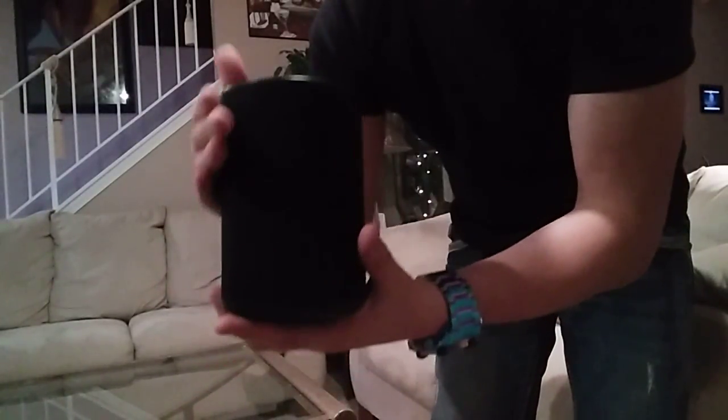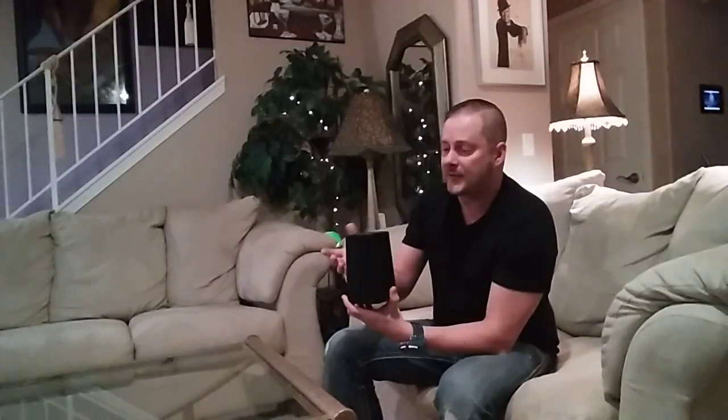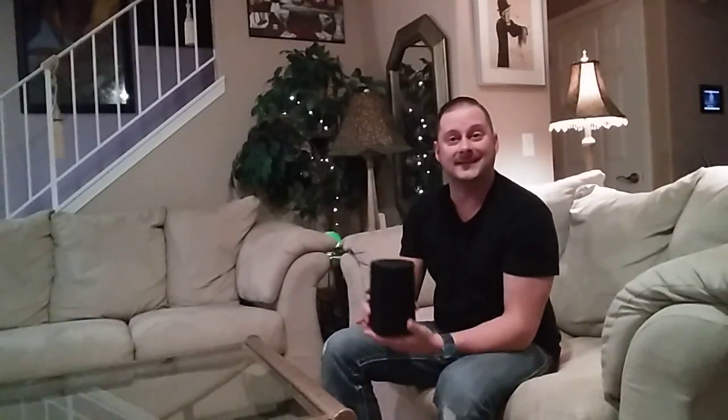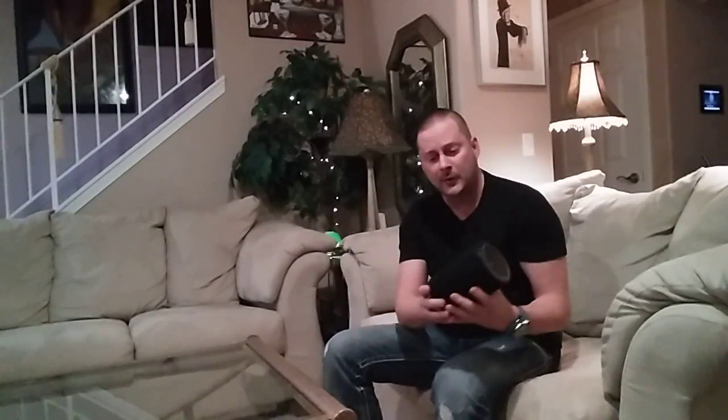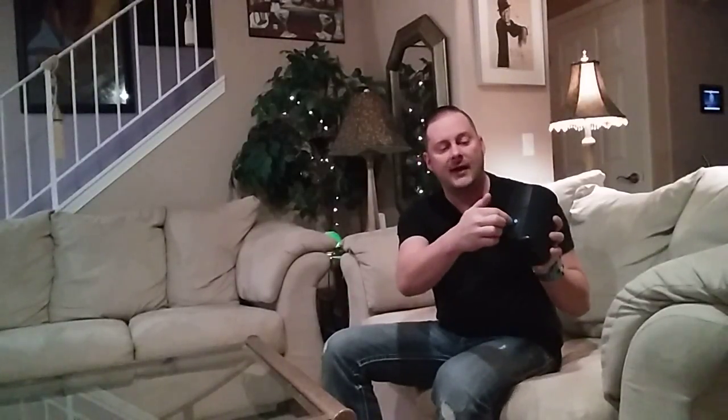The device is actually square at the bottom but round on top, so you have a very interesting shape — it kind of flares a little towards the bottom. You have this awesome black speaker cloth. It's available in white and a more graphite color. 97 sent me the black version, which I like because it blends with my TV. You just take your factory power cord and plug it right into the back, and you still have an audio out in the event that you want to plug this into something else.